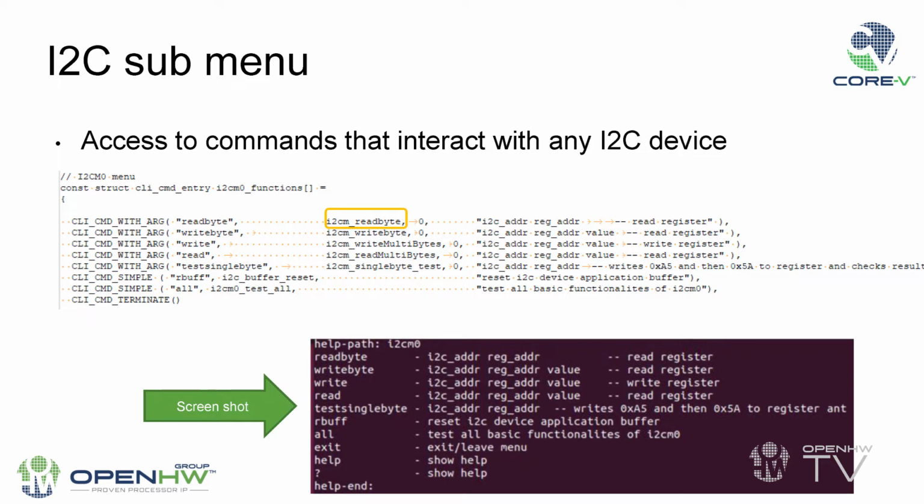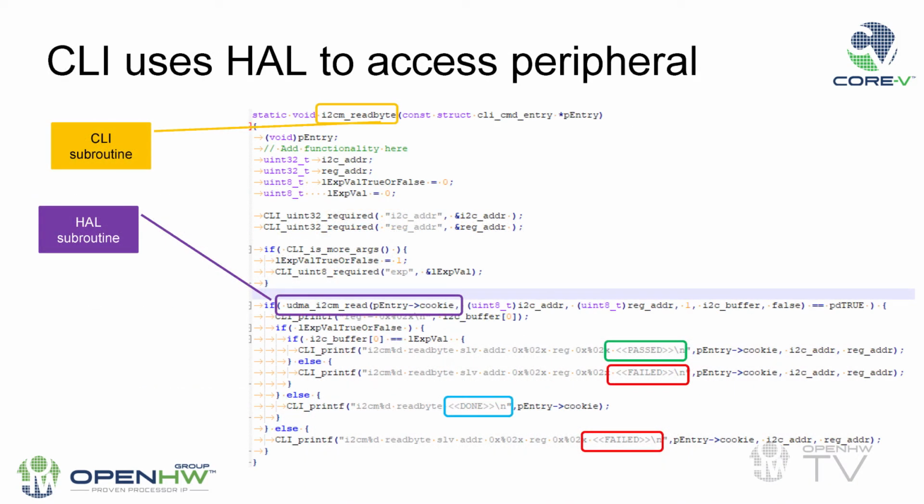So then if we step ahead and actually look at the code, we'll see how the CLI uses a HAL to access the peripheral. So here's the function name called out, I2C read byte, which means read 1 byte, surprisingly. Then there's the normal decorations at the top. And then here's the call to an actual HAL subroutine. A HAL subroutine in this case is UDMA I2C master read with the parameters of address, read address, number of bytes, and a buffer in which to store the result.